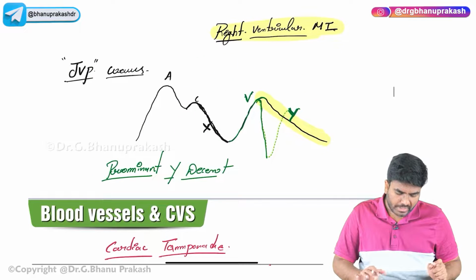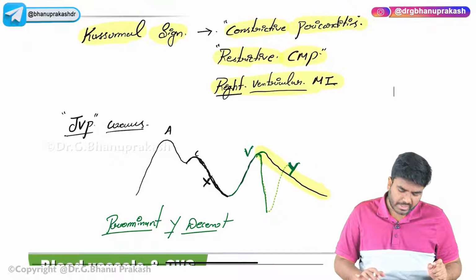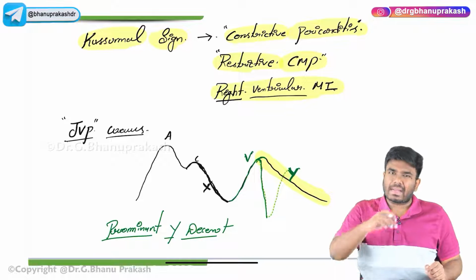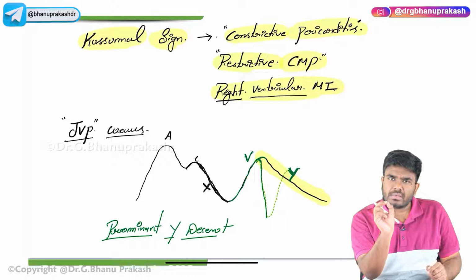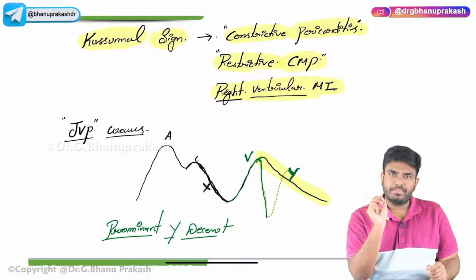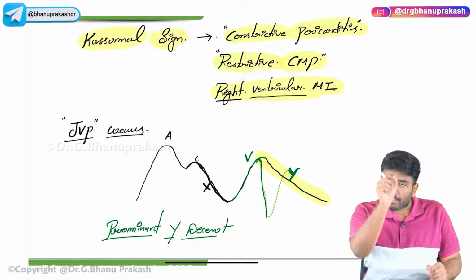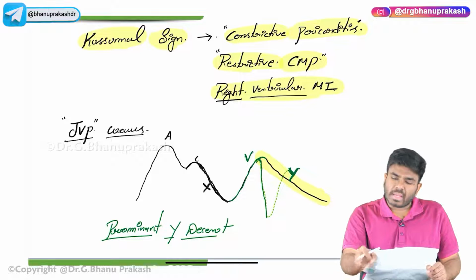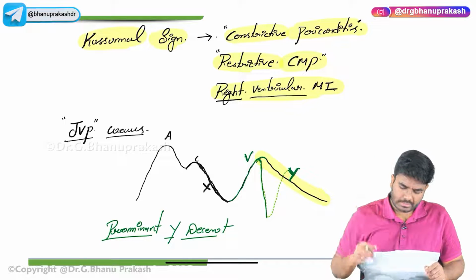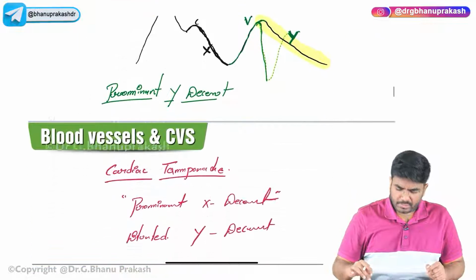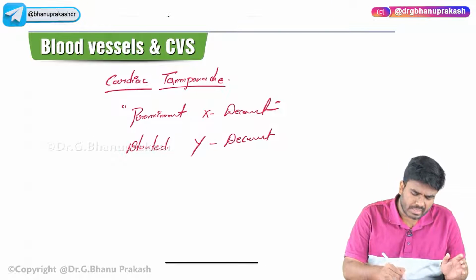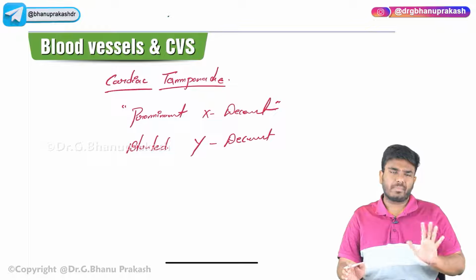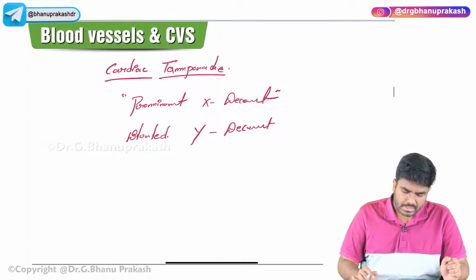In constrictive pericarditis, the patient is going to have a rapid filling of the ventricle just for a brief amount of time. That will cause a prominent Y wave, but again the pressure will go back. Okay. So these are some important points which I want you to know. Actually, these are things which won't come in pathology. I'm just trying to integrate with the medicine things.